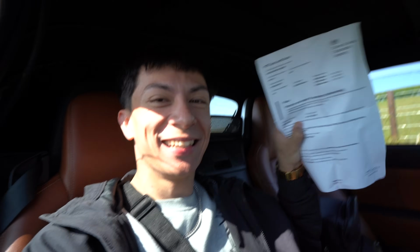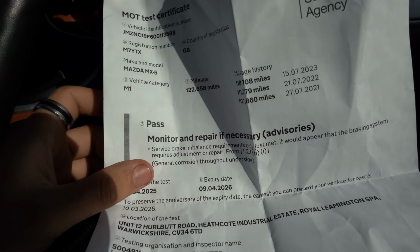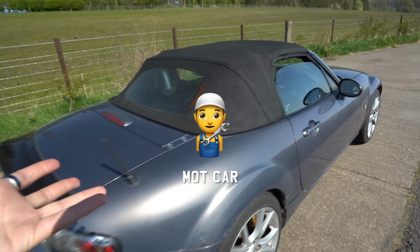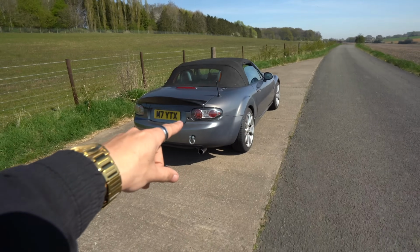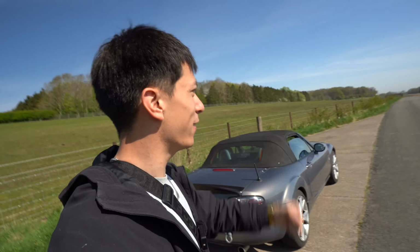So guys, the Mazda MX-5 has just come back from its MOT retest. And of course we passed! Yes! I don't know if you can see this, hopefully you can, but it says pass. We've only come out with this MOT with one advisory, and that is the service brake imbalance. But that is actually right, guys. The Mazda MX-5 is back on road for another 12 months until it fails next year, lads. Genuinely beyond buzzing, literally just in time for the summer as well. Come on, little Mazda. But what this means is all of that work rolling around on the floor, welding this front sill up, paid off, lads. Yes!